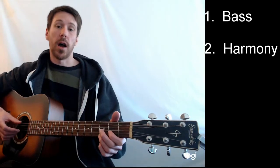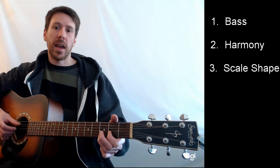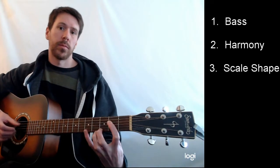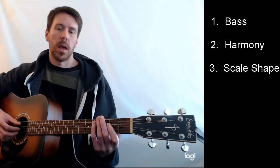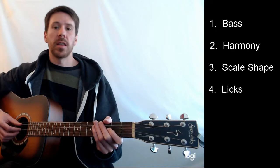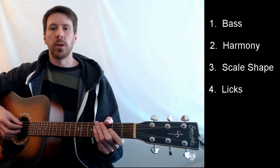Then we'll add the harmony to it. Then finally, we'll add the scale shape that fits over it. After that, I've demonstrated some of the ideas from both Robert and Keith's versions in roughly the order you hear them in the songs.